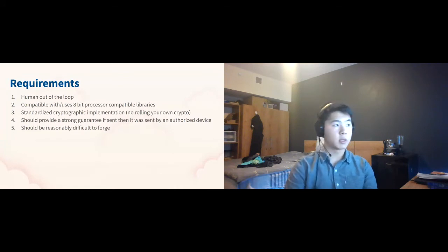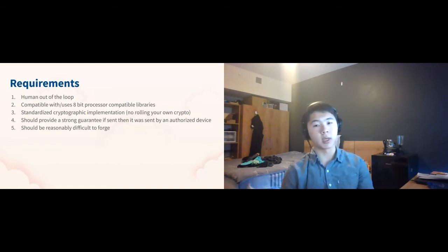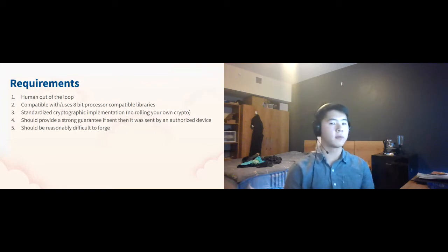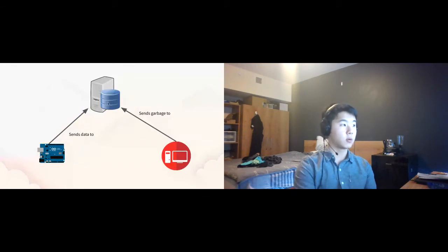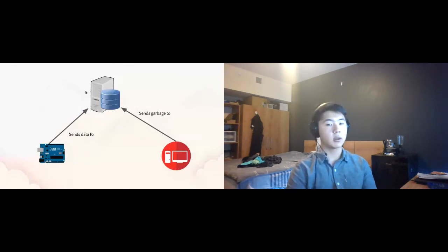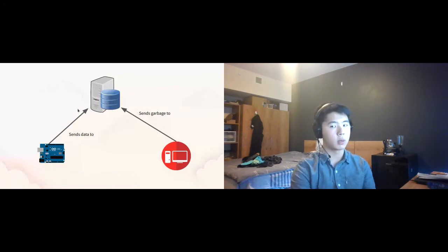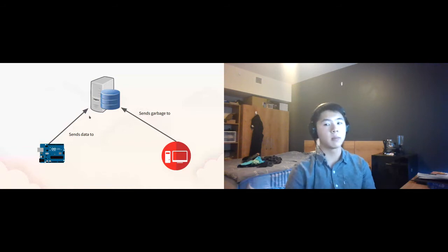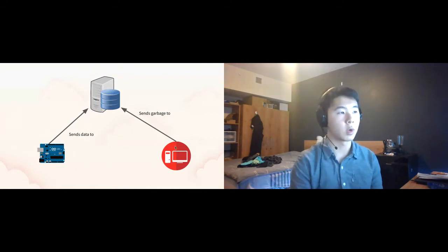Number 5, it should be reasonably difficult to forge. This is a bit of a broad description because there are many ways to forge these authentication packets. What we're looking for is, if somebody has managed to intercept communications between my Arduino and the server, can they essentially try to forge an Arduino given that data? I'll talk a bit about that some more. It sounds a little weird, but even if they manage to intercept the communications, there is some missing component that ensures that they can't just forge a valid request.